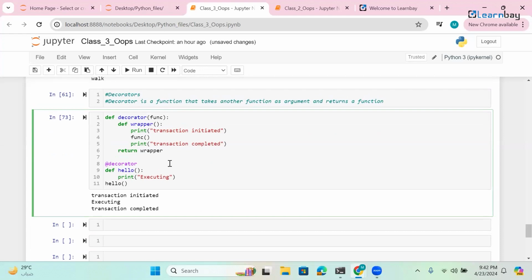You can do it in that way as well, or you can use @decorator. You have to make sure that you use @decorator above your original function. This, I call as the original function. So you have to use @decorator above, and that's when you'll be able to initialize this particular program. It is like annotations. Yes, @decorator is an annotation. So you are just calling this here, @decorator, wrapper function.